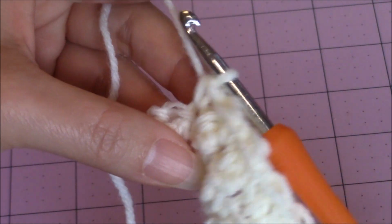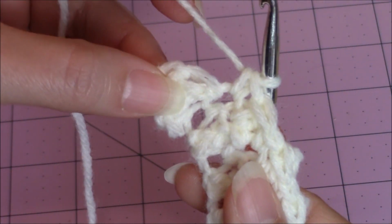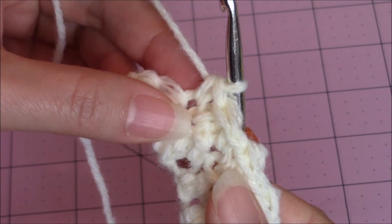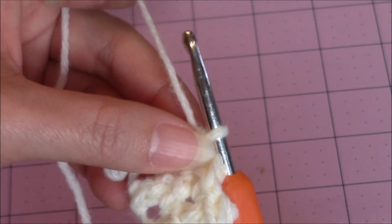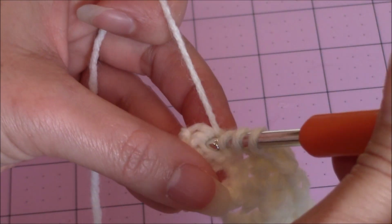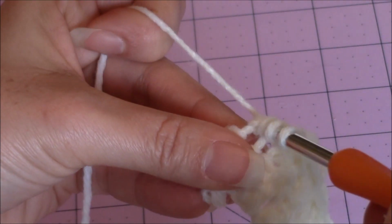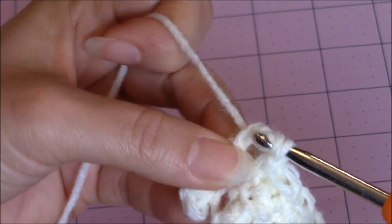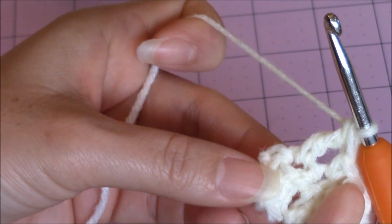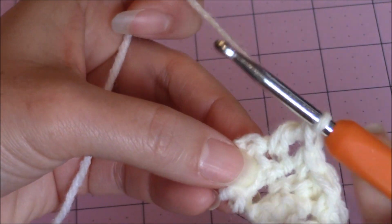I've reached the end of my second row. I have 2 stitches left. I'm just going to work these last 2 stitches with you. I just finished a single crochet. I'm going to make my treble crochet into the next stitch. And again, you should end with your single crochet.